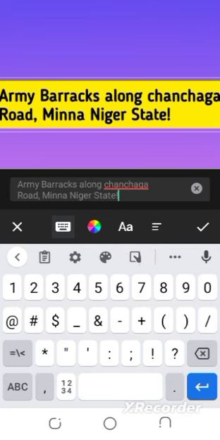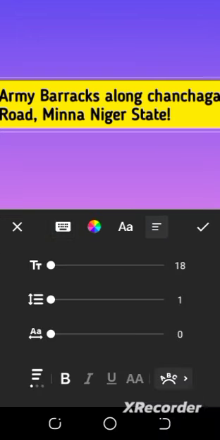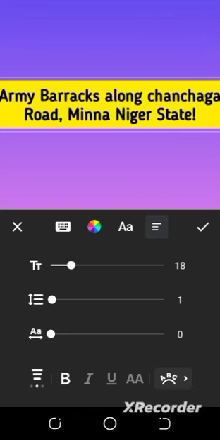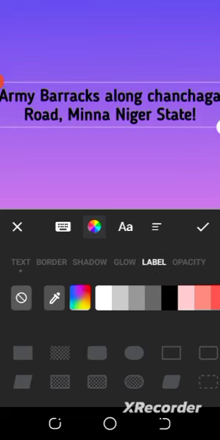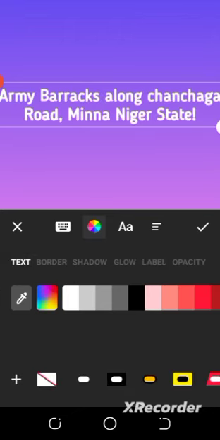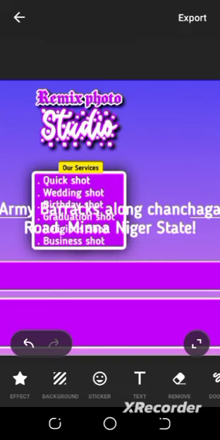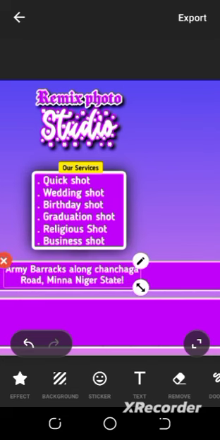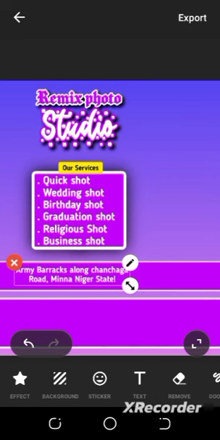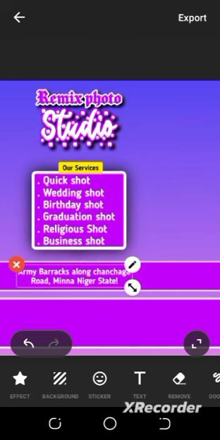Okay, so I will click on this dash here. Then this dash before B, I'll click on it so that it will be centralized. So I'll come to this color palette and I'll click on label. I don't need it, so I'll click on this to clean it. So I'll still come to this text and give it a white color. So I'll click on done. So here it is. I'll reduce it and bring it down here. I will still reduce it and bring it down.